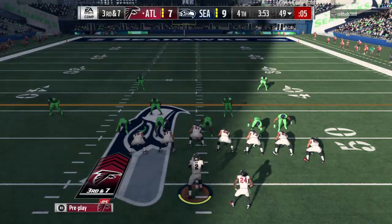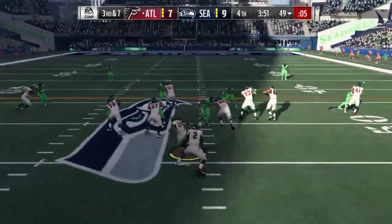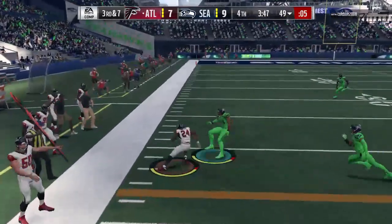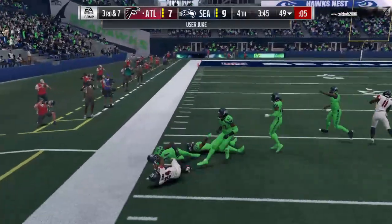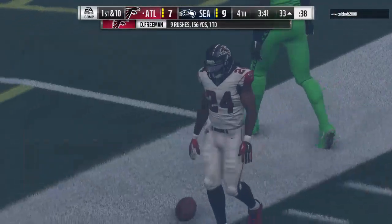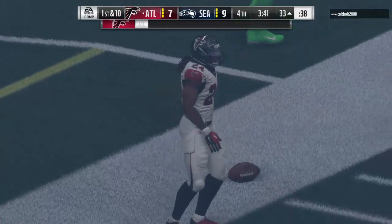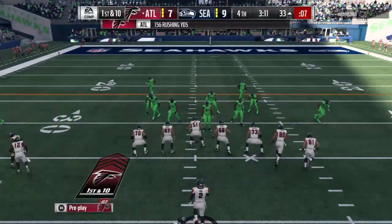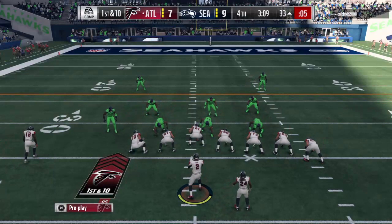The crowd getting into it as we come up on a big 3rd down. They'll run it now out of the gun. And some room to work. Freeman with fast feet. And he's able to get it to the 33. Good enough for a 1st down. He got 18 yards out of that one, and it gets him a new set of downs. So they pick up the 1st down after the run, and now they approach for the fresh set.